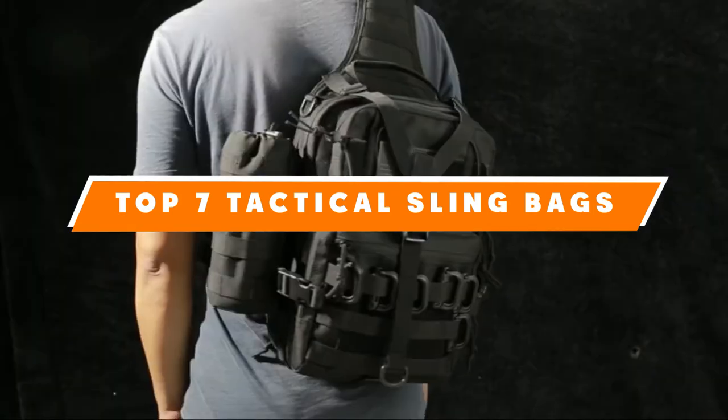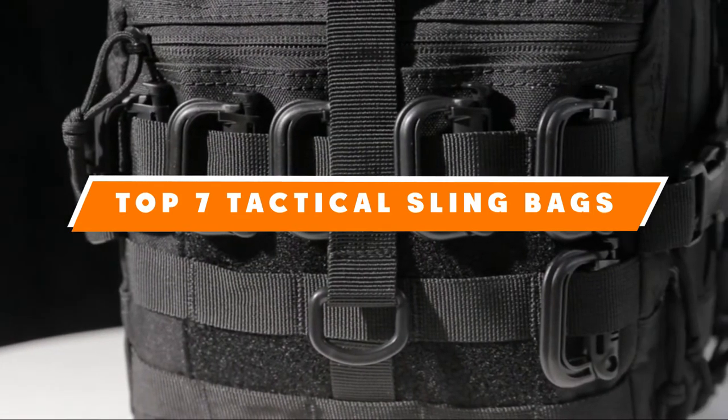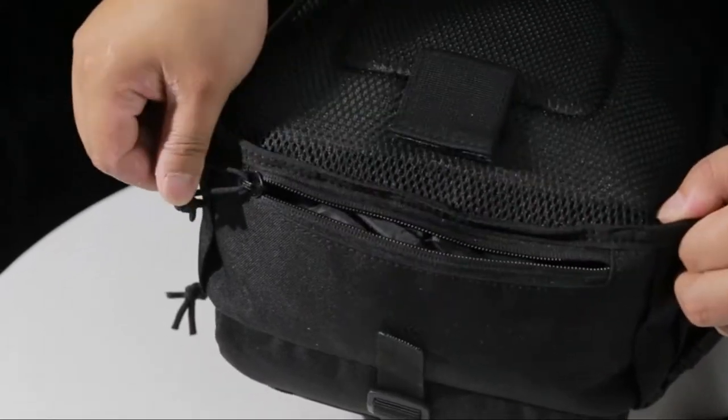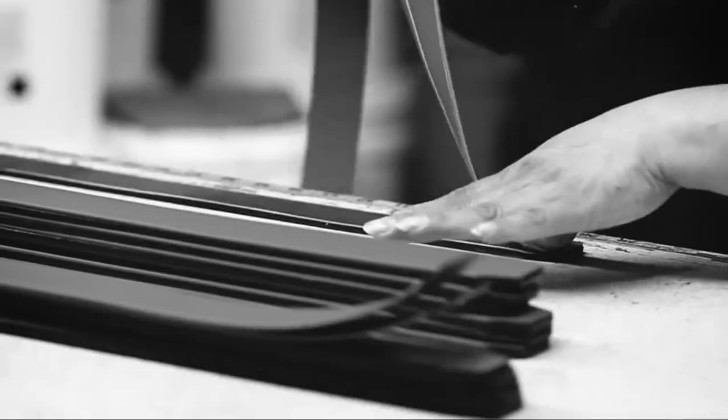In this video, we are going to show you the best-selling best machetes for survival and self-defense available on the market today. We reviewed literally dozens of products and we made this list on a number of factors including the features of the product, value for the money, and the reputation of the manufacturer.